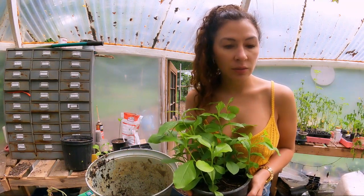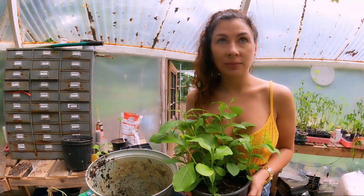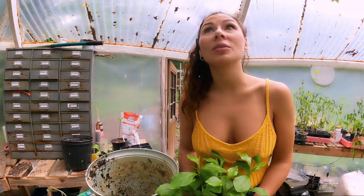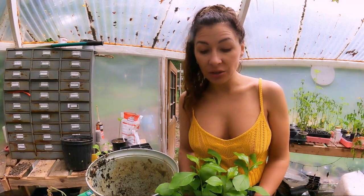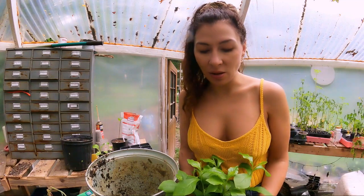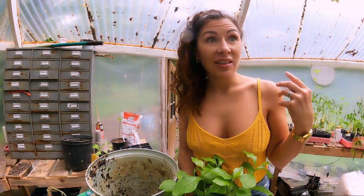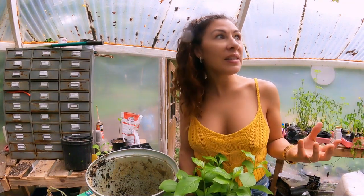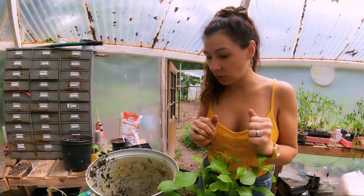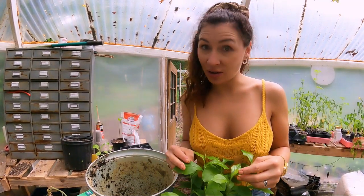There's a wasp in here — hopefully it decides to go away and not make a nest. I ran into a nest of wasps when I was taking down my last arch that had the hairy vetch on it. I went ahead and planted all of my bird gourd squash, but when I was taking down the hairy vetch there was a wasp nest in it. All of a sudden these wasps started coming after me. I screamed and came running into my greenhouse and shut the door. Later on, Nathan took care of it for me so I was able to take it down and not get stung.